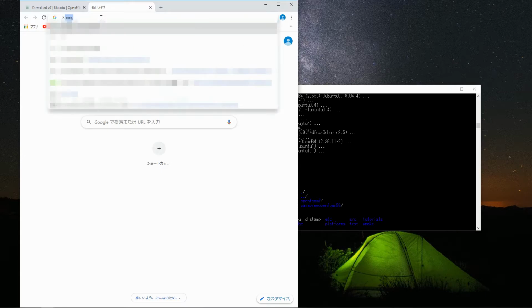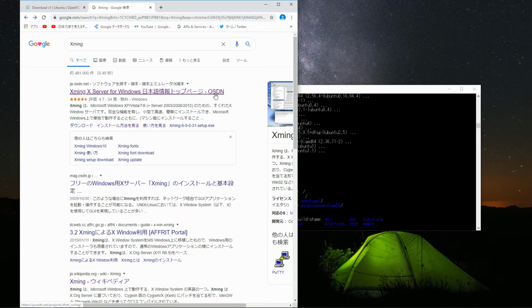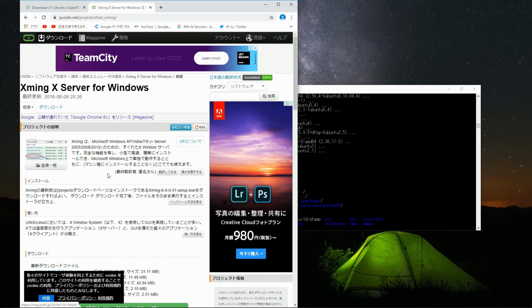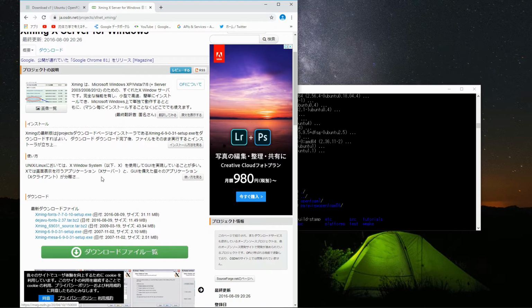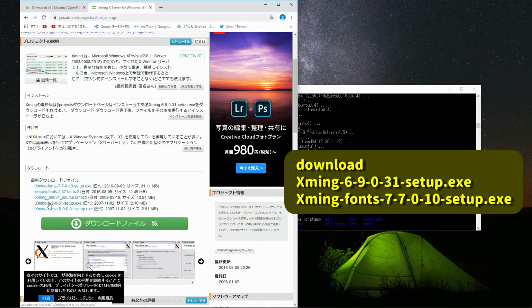Searching Xming, the installation site will appear, so please access an appropriate download site. In this video, I accessed the Japanese site, but you can also download the installer from other sites. Download the Xming setup.exe file and the Xfonts setup.exe at the bottom of the site.